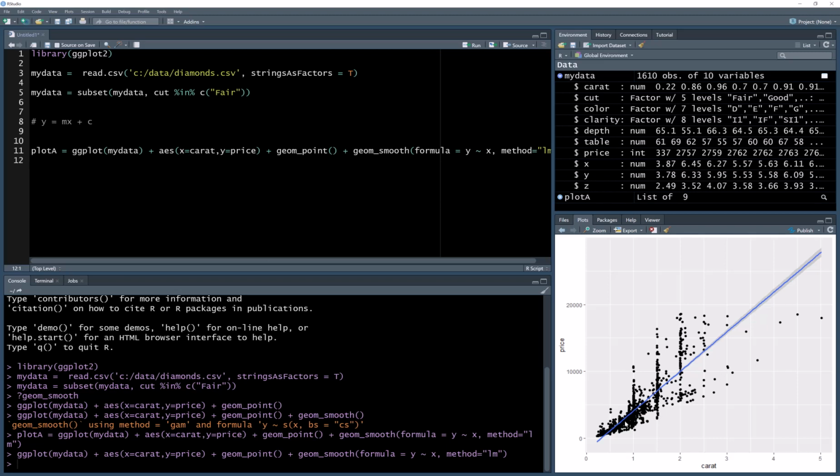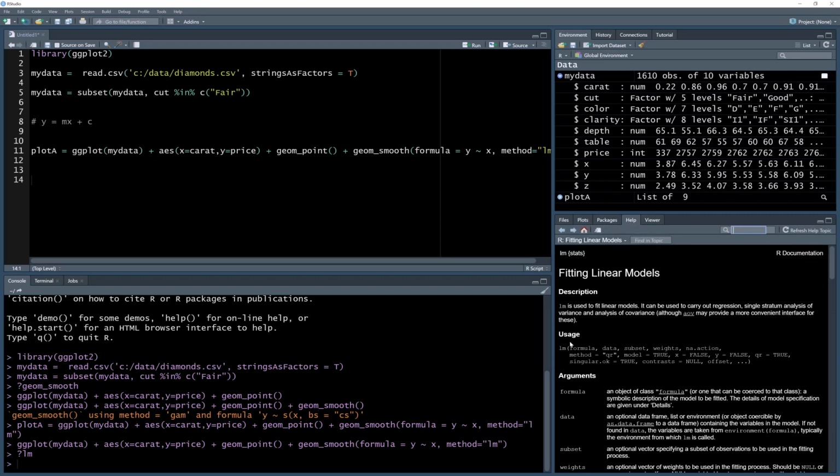So let's say, yeah, I've got my trend line, but I want to know what the coefficients are and I want to actually plot them into my graph. So firstly, we need to know what the coefficients are. So I'm going to use just a linear model. So this comes with base R. So LM.